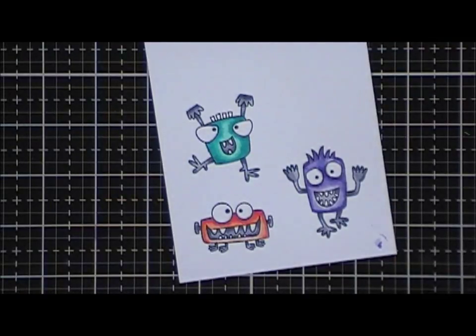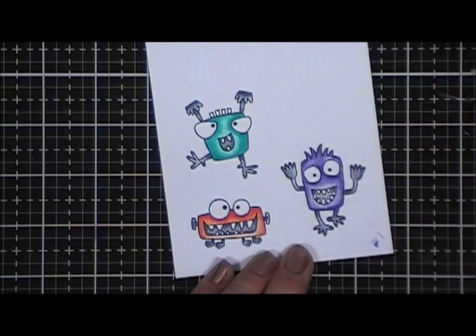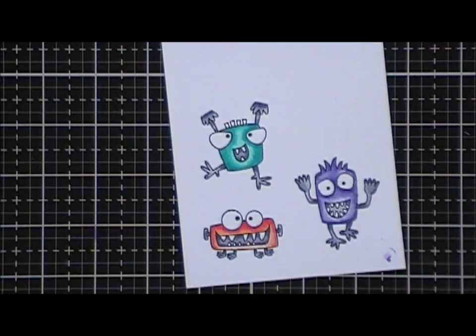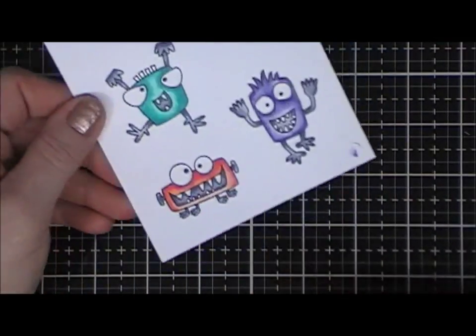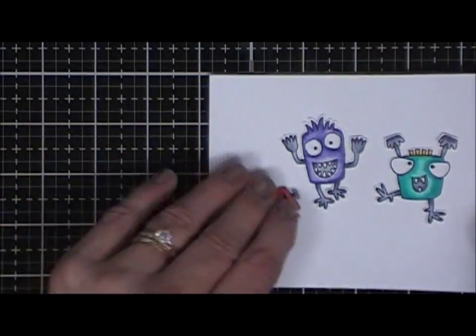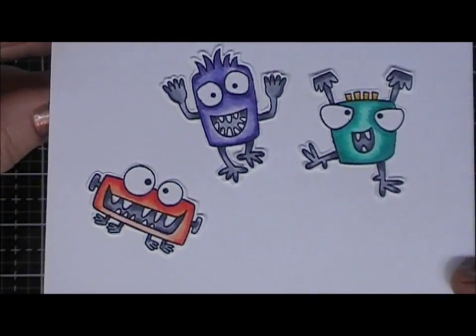Okay, my cute little wonky monsters are all finished. I'm just cleaning them up a little bit with my white gel pen. I did go outside the lines a little bit, but I'm going to take my scissors and fussy cut these guys out. And then once we have that done, I want to show you what they look like up close. They're so cute. They just look so happy.